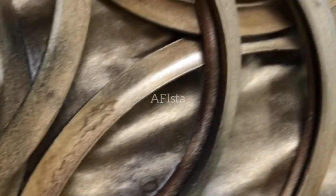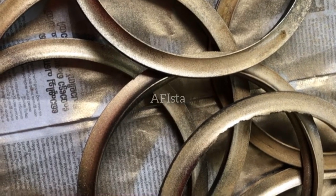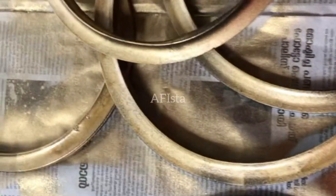Okay, now we have painted all the rings. Let it dry. It takes a few hours to dry. Now flip the ring and paint the other side as well.